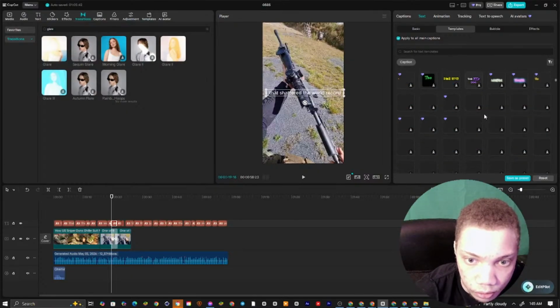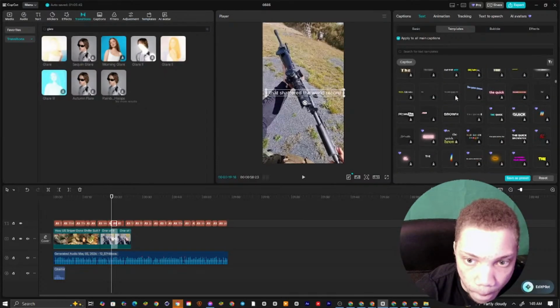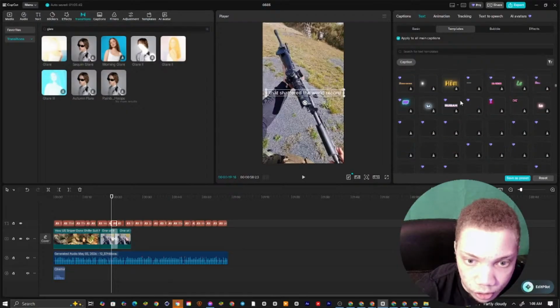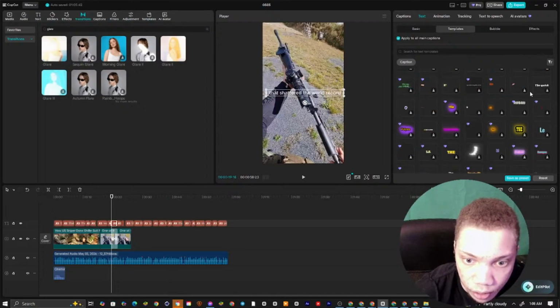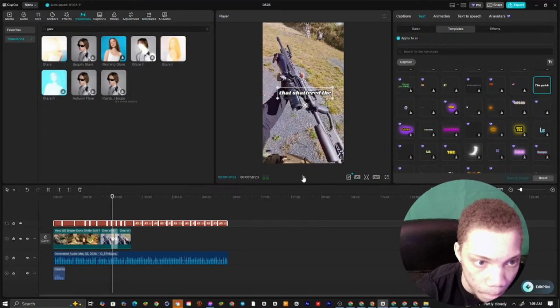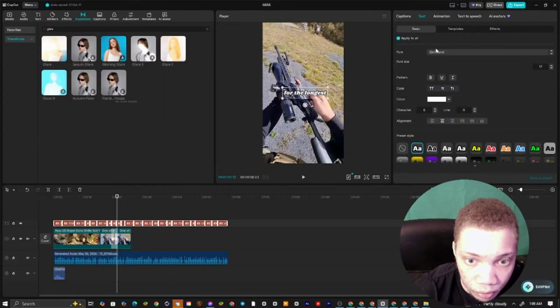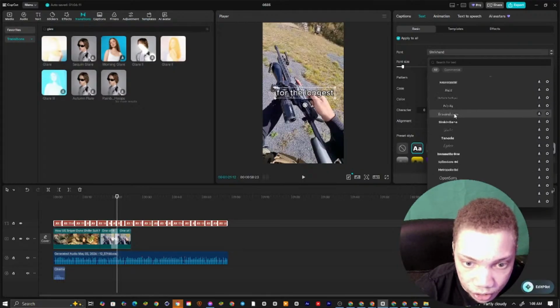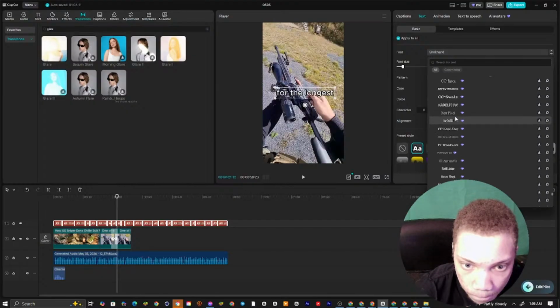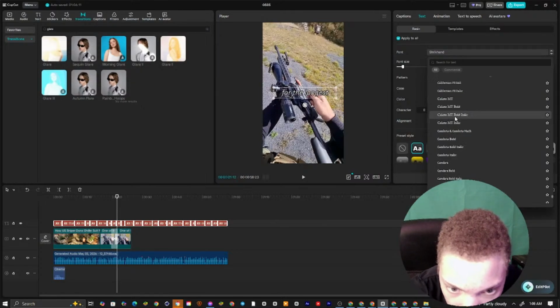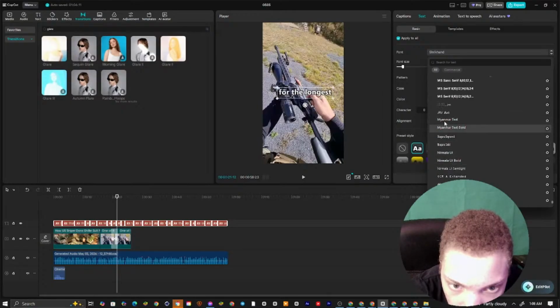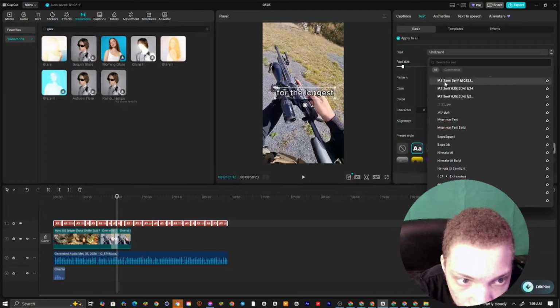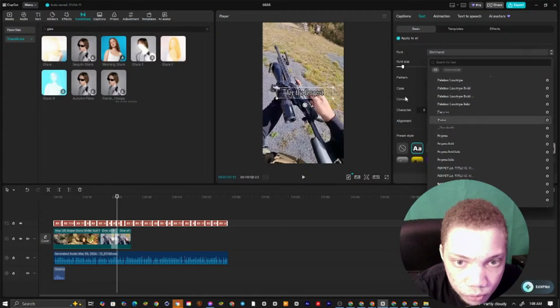So we're going to scroll down. We're going to keep scrolling. All right, so now what we're going to do is go to black and white stroke. It works very, very well. So you can use this for today. I don't like that template. I don't like this font. So if y'all want to go through here, you could change the templates and fonts through here. Changing the fonts really works as well.